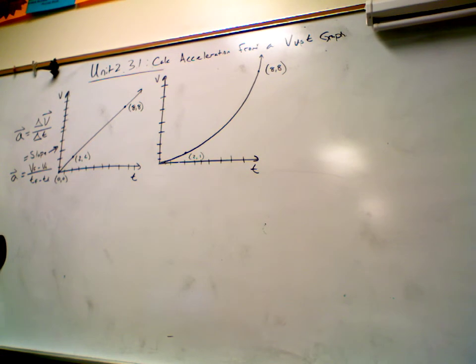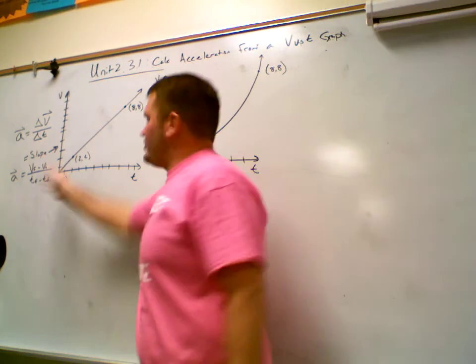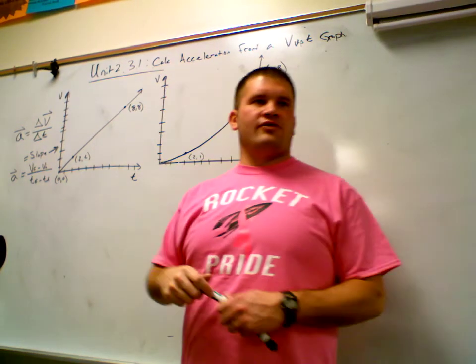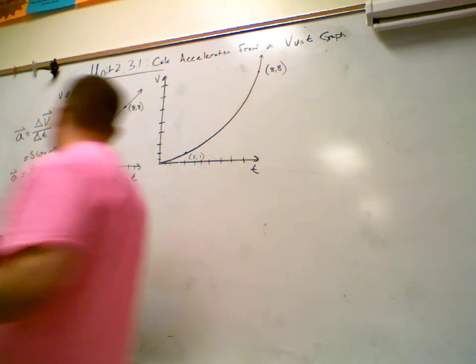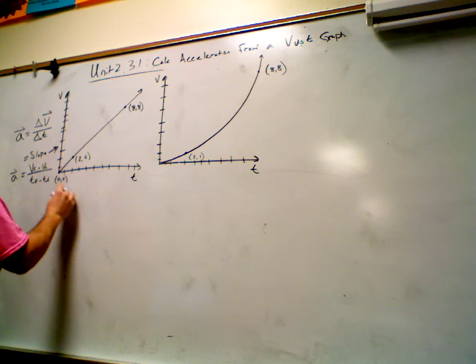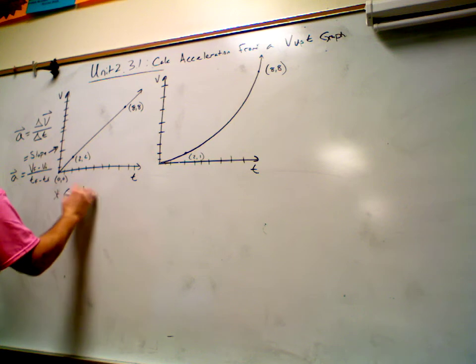Okay. So since acceleration is the slope on the v versus t graph, I can rewrite that first equation, delta v over delta t, as v final minus v initial over t final minus t initial. That looks a lot more like a slope equation, doesn't it? Now, can you guys calculate the acceleration of the object whose velocity is shown in this graph? Theoretically, I know you can. Rex, I know you have the ability. So I want you to calculate.